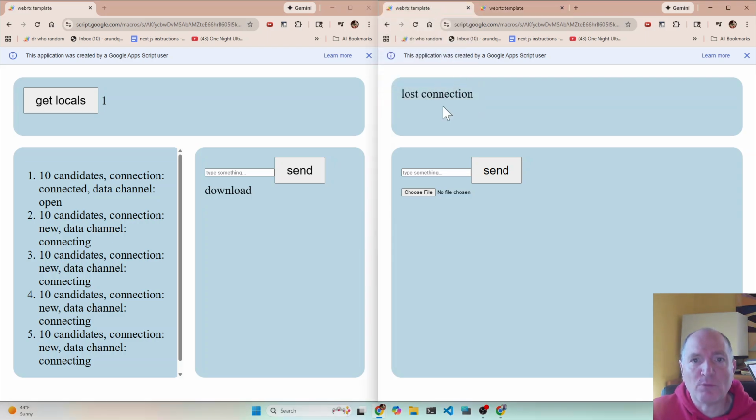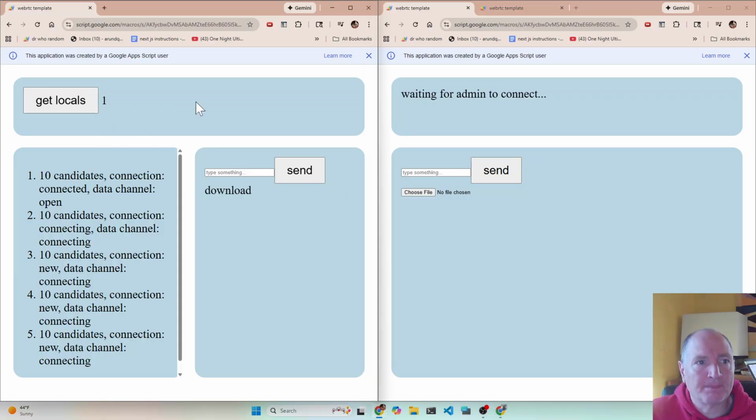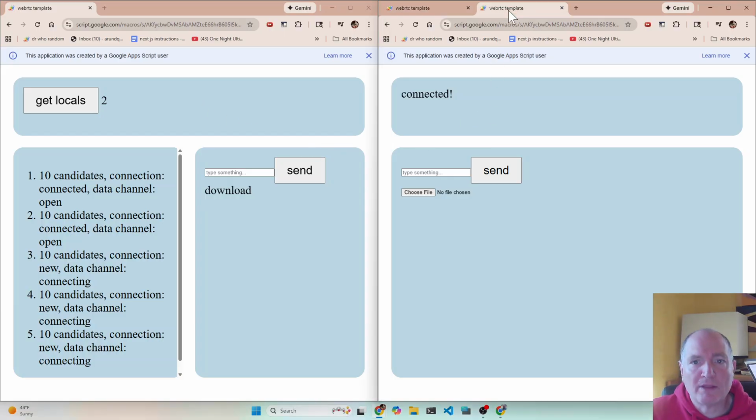And then we can add another one. So I'm going to hit reload here. And it is sending its credentials and now it's waiting. So let's just check and see what this looks like. So right now, this one's being used, and this one's not being used yet. So we grab it, and now we've got two that are connected. So if I send a message, it's showing up in both, and if one of them sends something back, everybody's receiving it. And yeah, we can see that we have two connections.